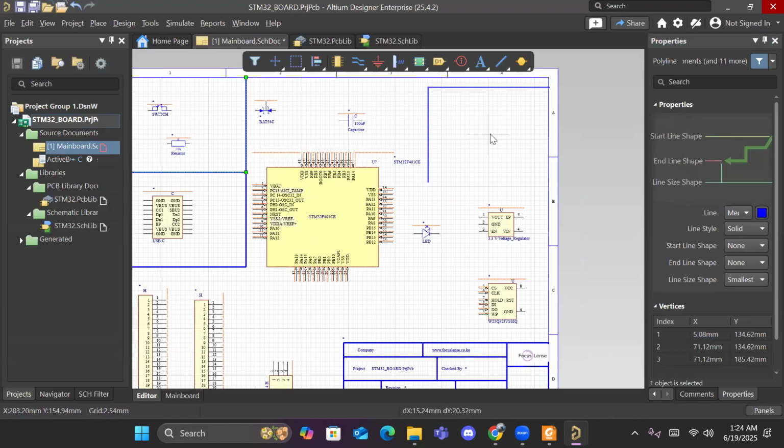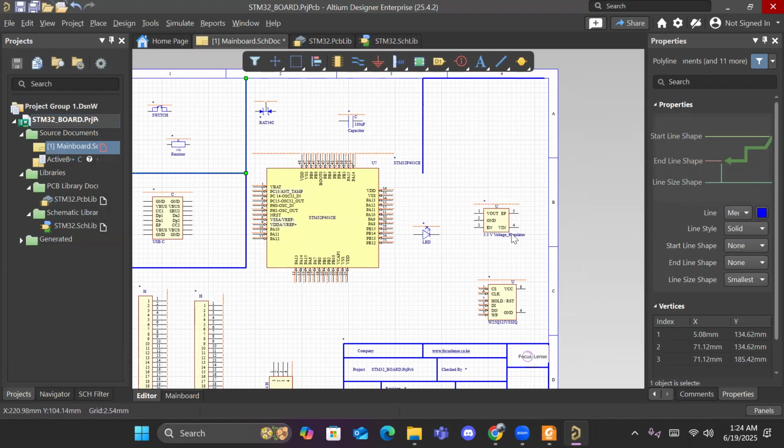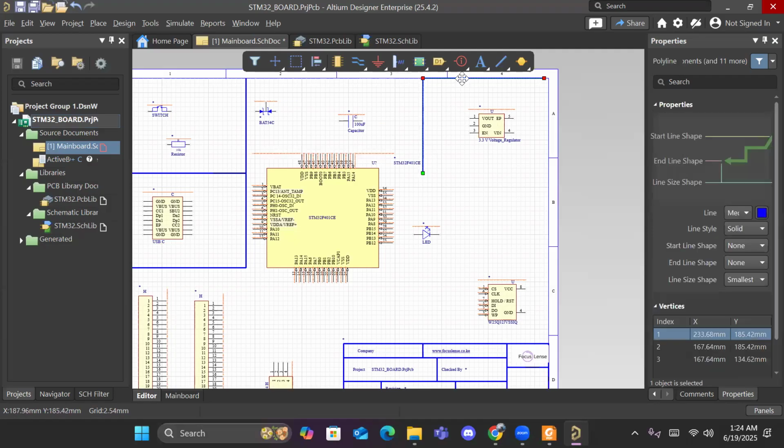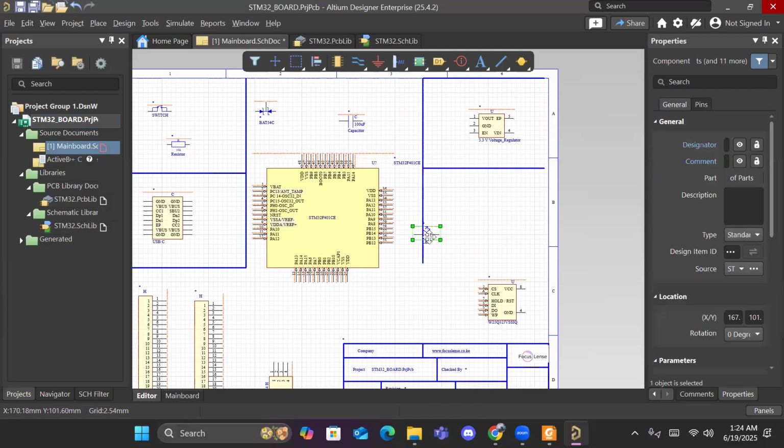Then, okay, like this. Okay. Copy. You can always change it again.